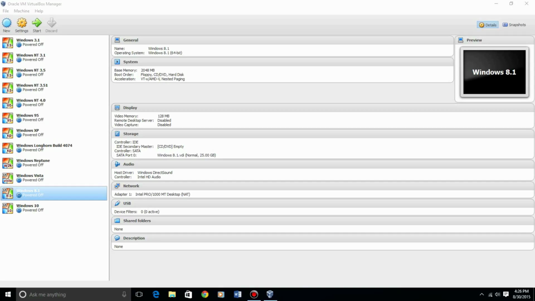But this is going to be a video tutorial pretty much on how to kind of use Windows 1.0. You don't even have to install it. It's kind of just an image file to test out Windows 1.0, see what it was like back then.